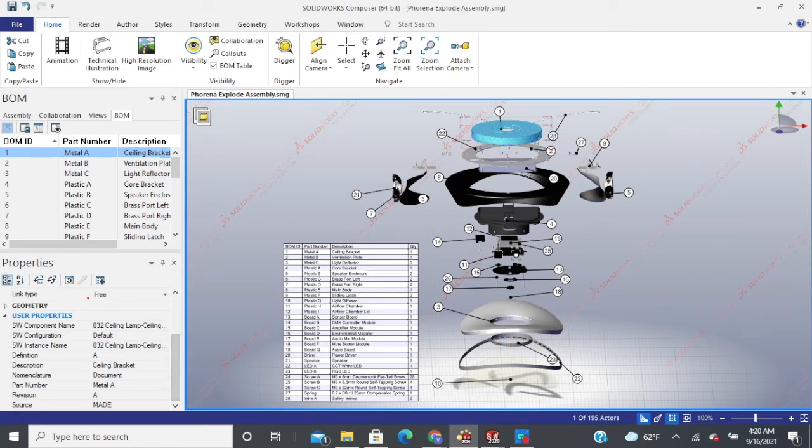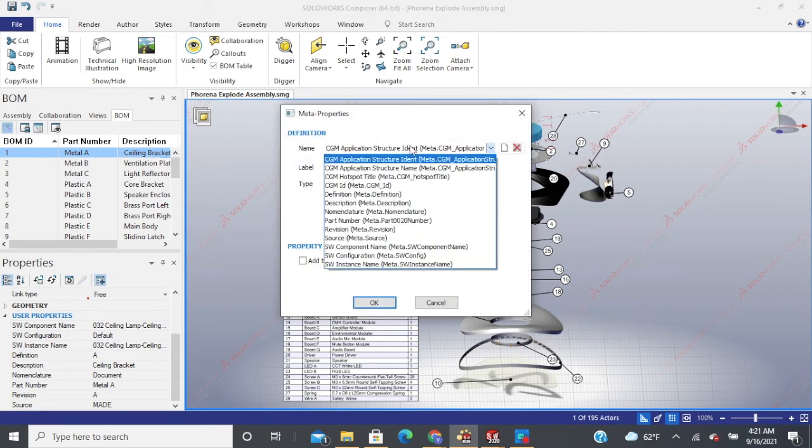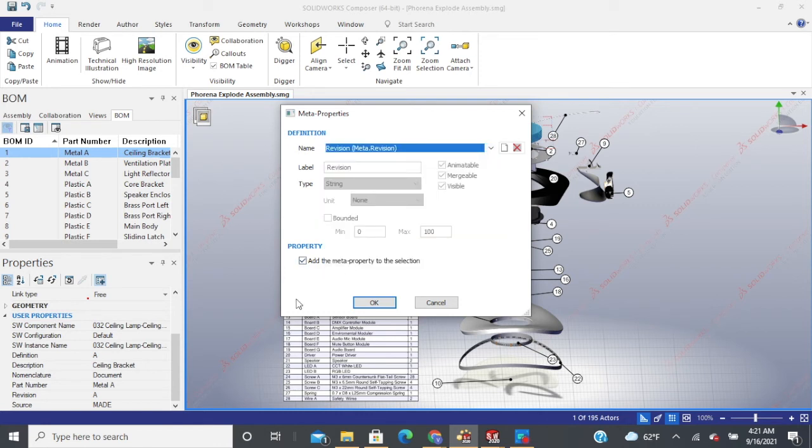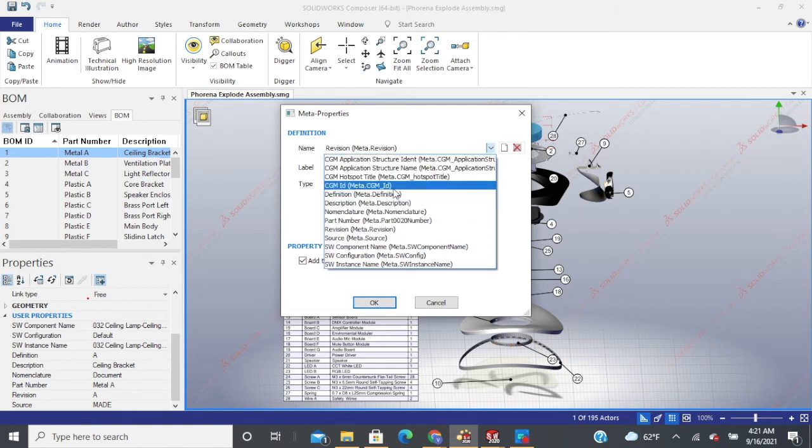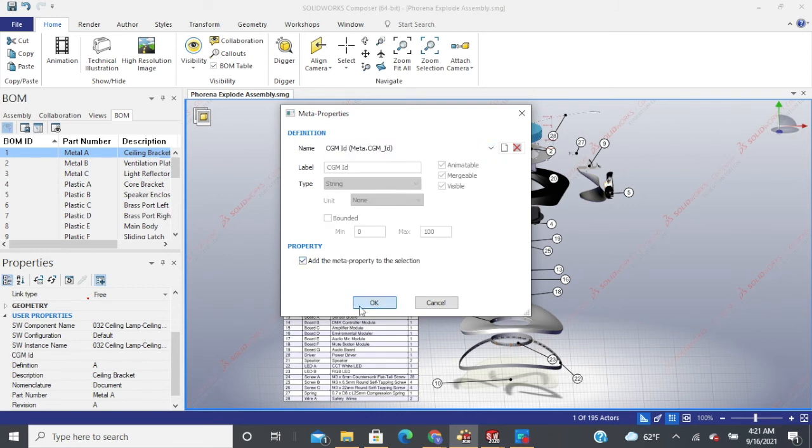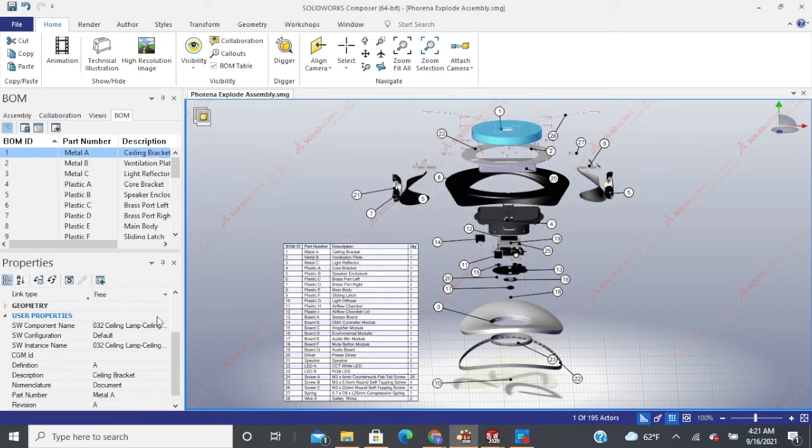So yeah, that's how you change the bill of material and assign each individual one. Also, if you want to add a custom property to the user property, like for example, you want to add some different part number or different way you could format it, you could click on the plus button and you could add different custom properties like metadata revision. Add the metadata property, and it will add one more different one down here. So I just add a CCM ID, click on this, and it shows you an empty one. You could show it up, point to the column if you need it.